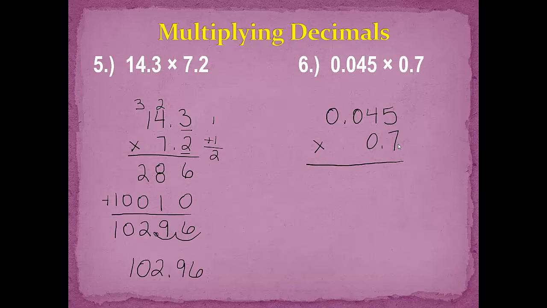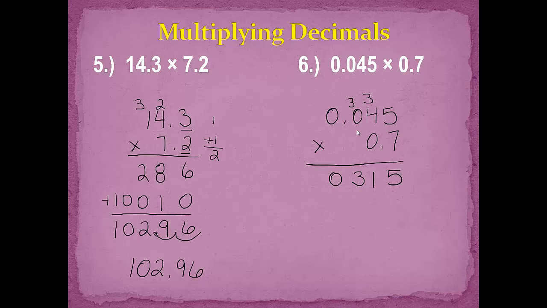Now I'm going to go ahead and multiply. 7 times 5 is 35. 7 times 4 is 28, plus 3 is 31. 7 times 0 is 0, plus 3 is 3. And 7 times 0 is 0. Okay, now you'll notice that my next number I'll be working with is a 0. So if we would do our next row, we'd start with a 0, and then we'd have 0 for all these digits. So we can actually just skip that step.